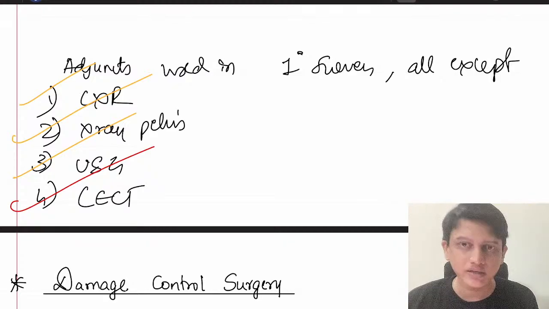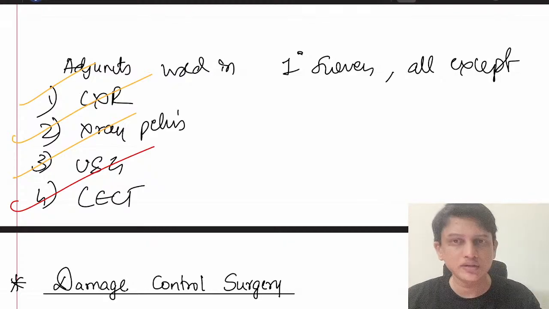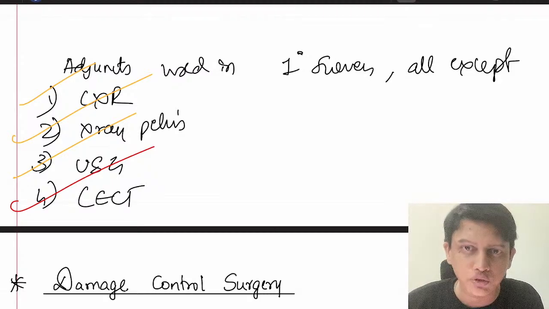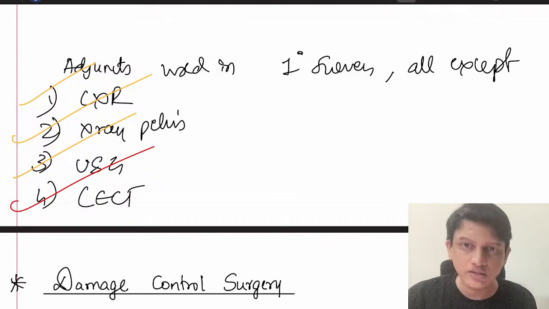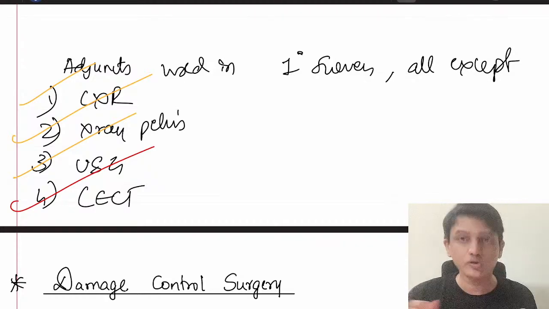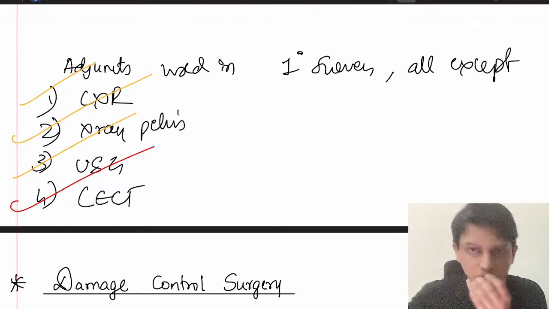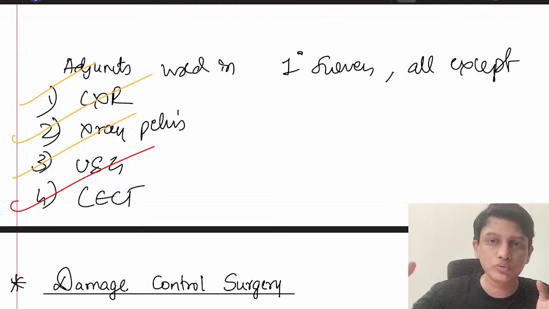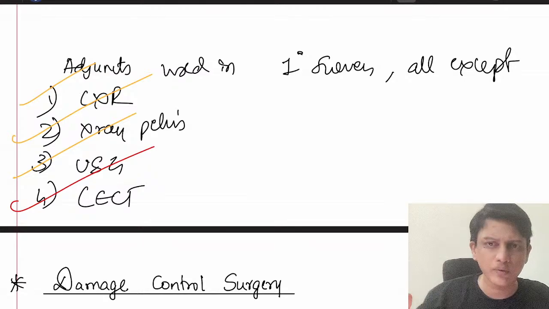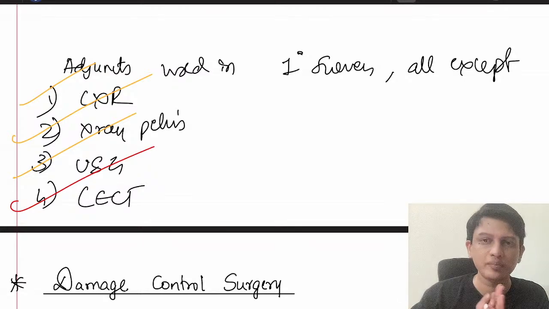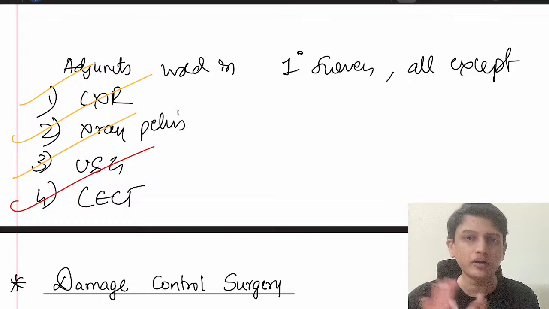X-ray you can do bedside, where the patient is, while the examiner is doing all the assessment. X-ray and USG you can do, but can you bring a CT scan machine to the casualty? It's impossible. So you have to shift him to the CT scan room, check and inject any dye. A lot of time it requires, minimum 1 hour. You don't have that much time in primary survey, right? So it's not a part of the primary survey.